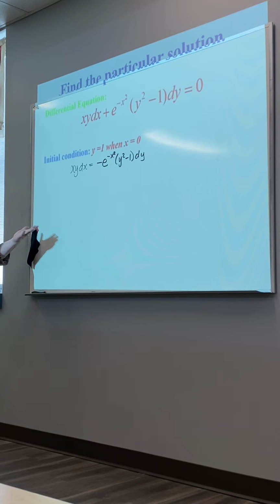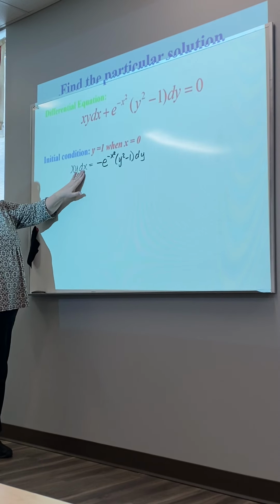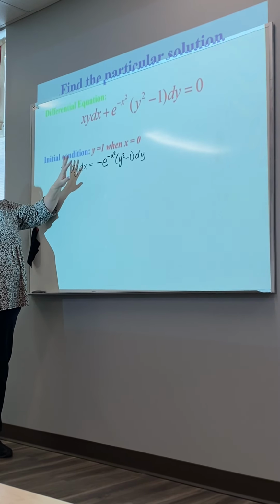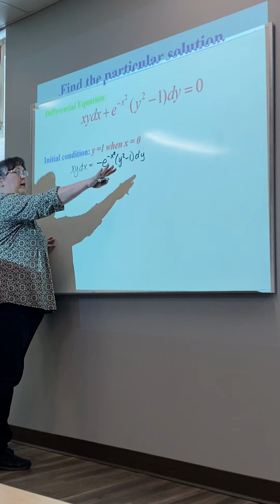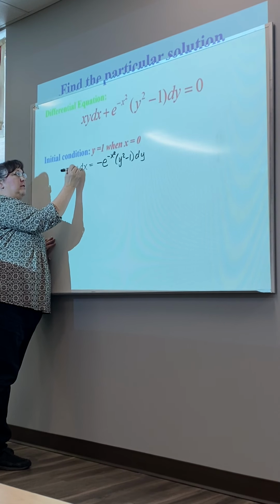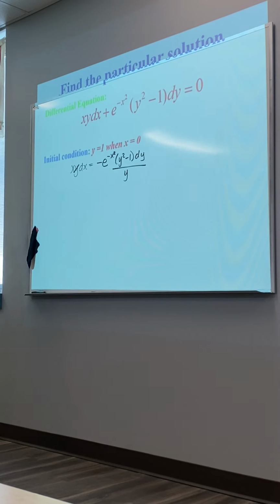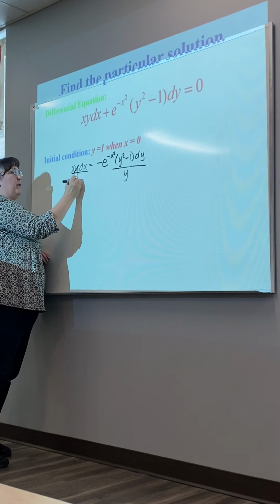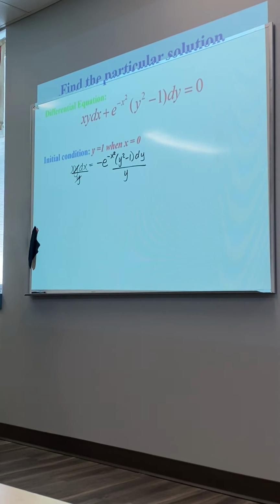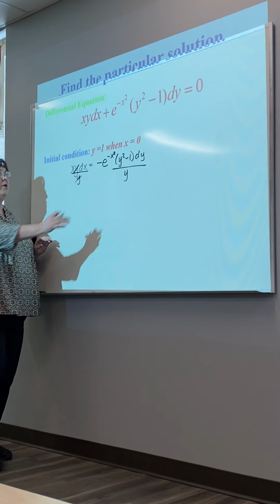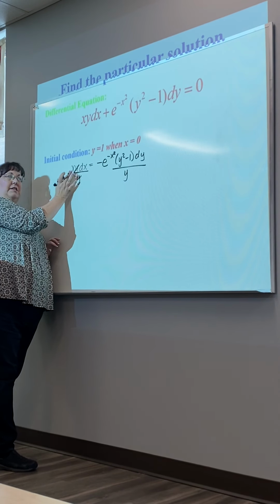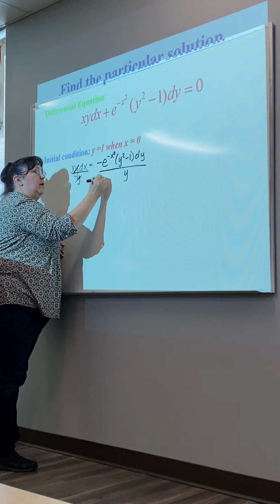Okay, so I still have to get the variables separated, but now it's a little easier, right? So if my dx is on this side, I want everything with an x on this side. So I'm gonna divide by the y to get it over there. Why did it only go to that? I divided both sides by y. Do you want me to write it on both sides? I'm gonna divide the x stuff to the other side. So now, this has an x in it, so I need to move it to this side, so I'm gonna divide by that.